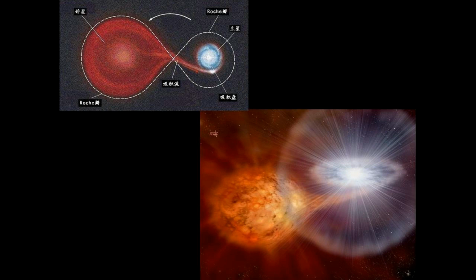I have no idea what language that is, maybe Chinese or Korean or something. I don't know what that is, but I can tell you what it's got to say. And this is the red giant star. They've got Roche spelled out there. This is the Roche lobe. That point is the L1 Lagrangian point, and here's the white dwarf star. And here's kind of an artist's conception of all of that going on.